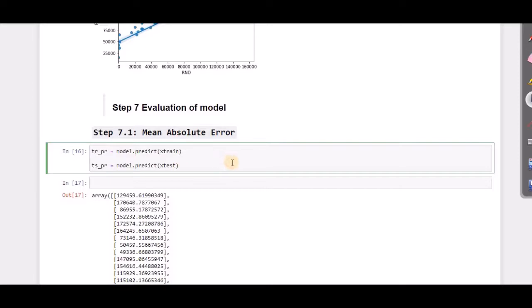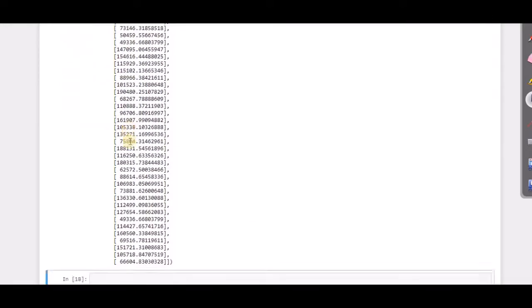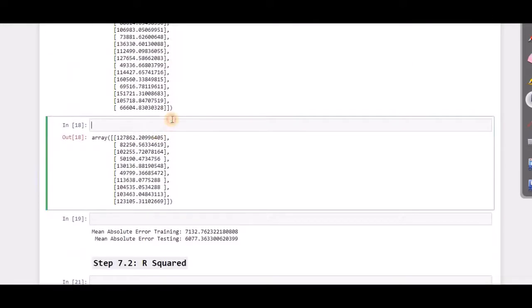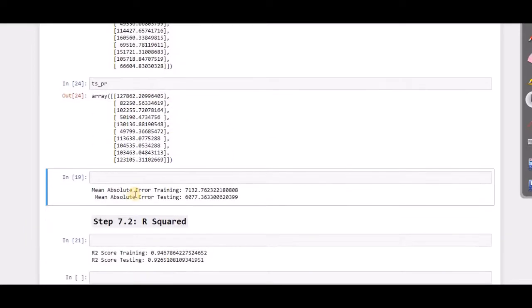If I run this, you can see the training prediction values, and again the values of the testing prediction.